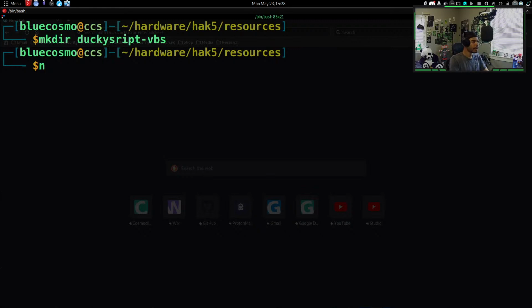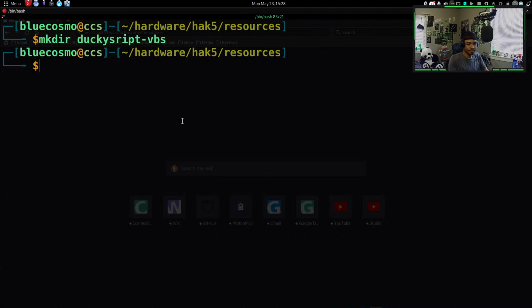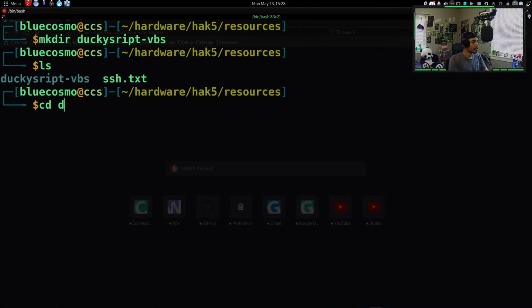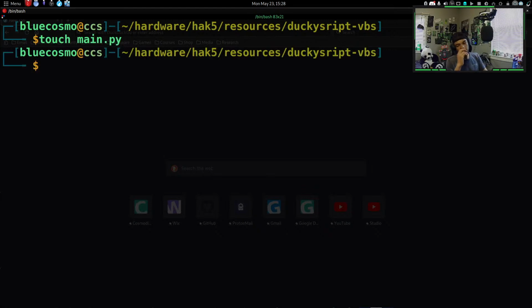Do I have NeoVim? Do I just type in nvim or something like that? Hold on. Neo. You do have NeoVim. Interesting. Yeah. Cool. Alright, so seeding to DuckyScript stuff. Alright, let's touch our main.py file.